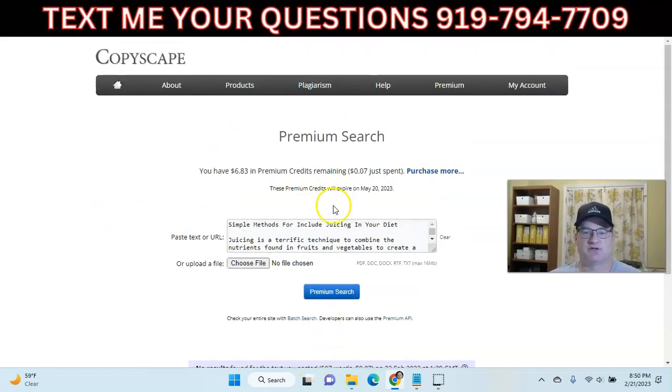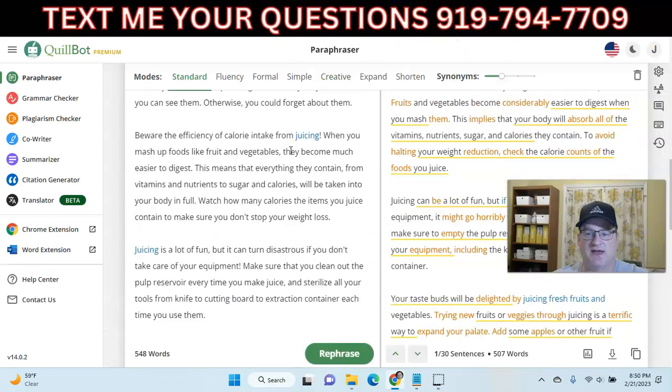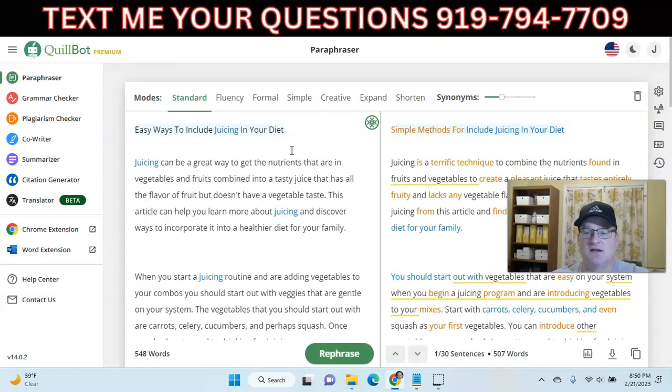Now, if I had put the original PLR article into Copyscape, it probably would have been found on many, many websites, because unfortunately a lot of people just take the PLR article and just use it as is. When really you want to go ahead and rewrite it, Quillbot works great for that. And as you can see, it is unique content. It reads really well. And so it's super simple to use.